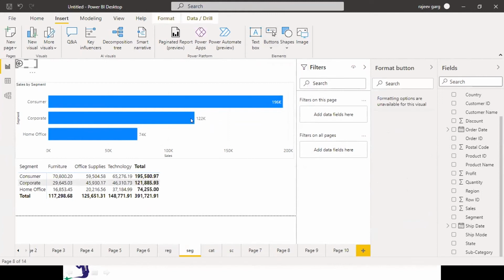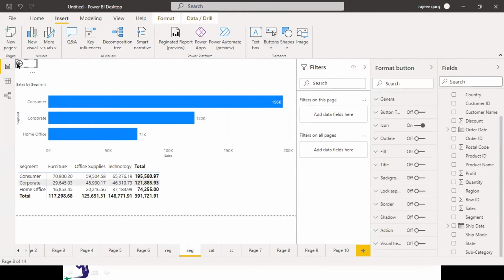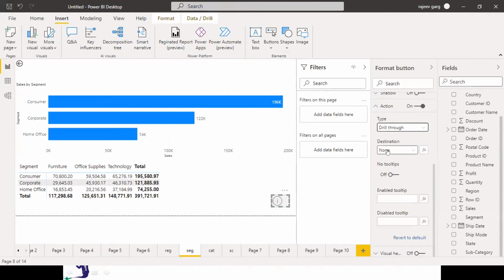Let me take this one and put it over here. Action is on, and I will take drill through. Destination is category. I will go to the category.